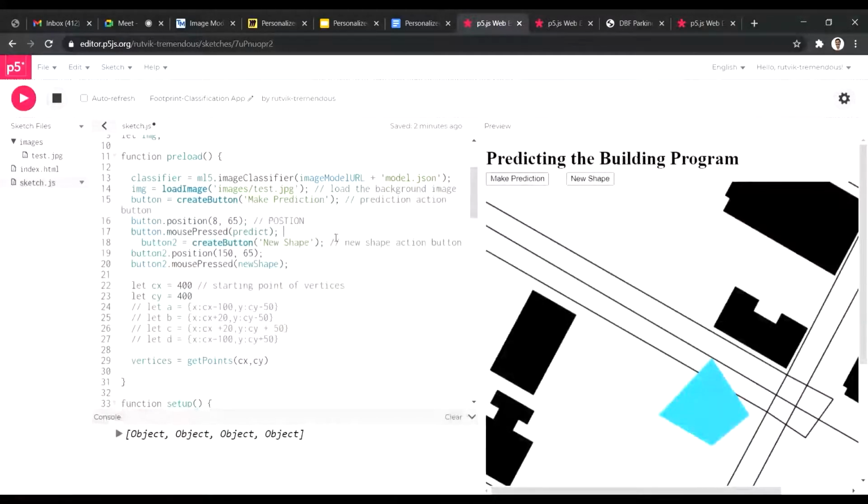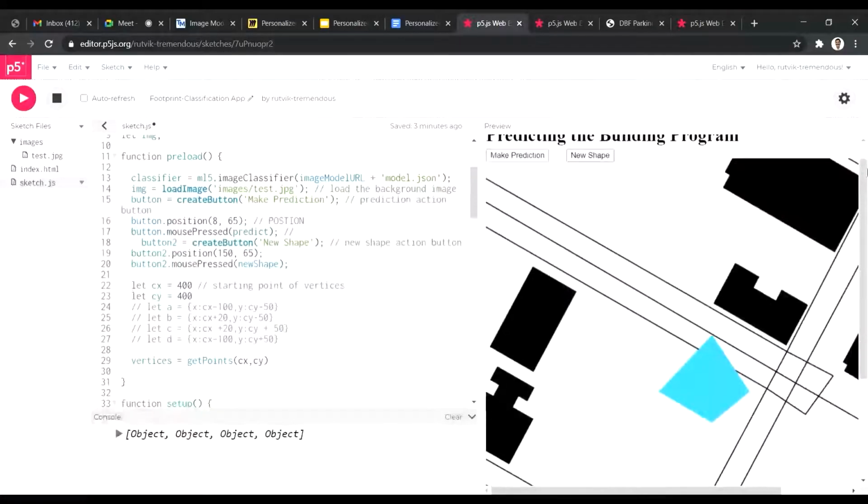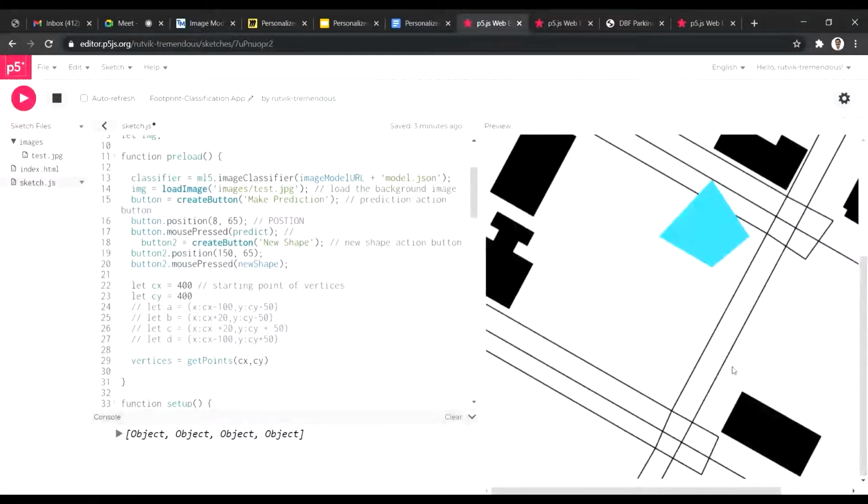Okay, so the next function is mouse pressed. As I said, JavaScript has interactive and dynamic elements and functions which you can interact with. One of them is mouse pressed. Whenever you click on make prediction, it does certain things. First off, the button is just to trigger something.